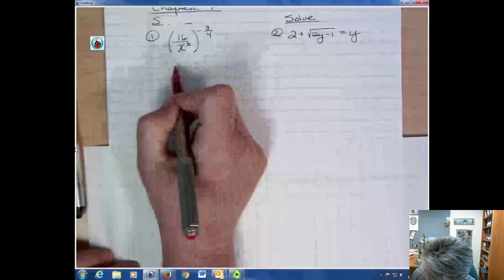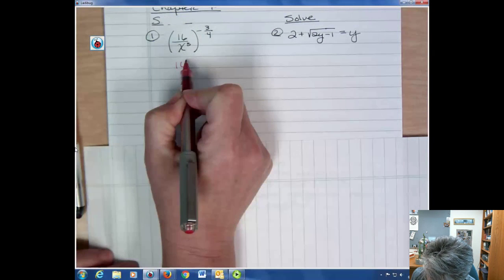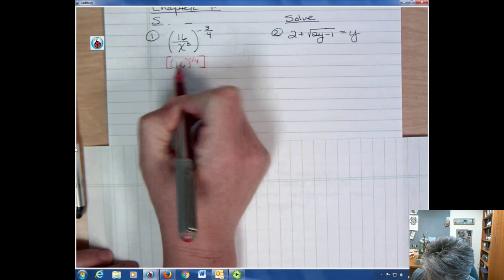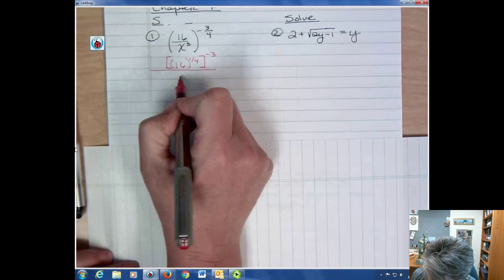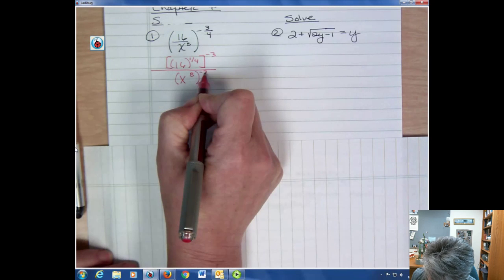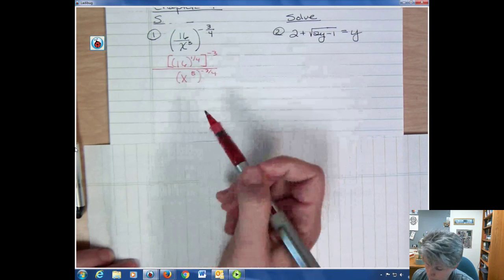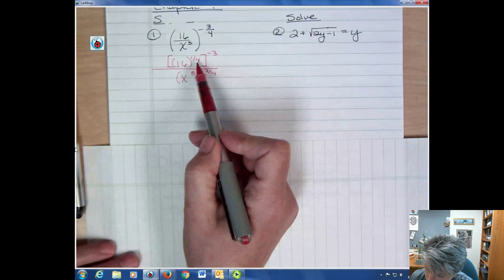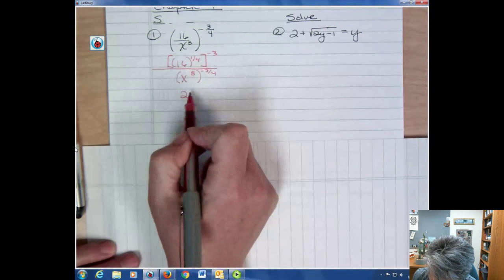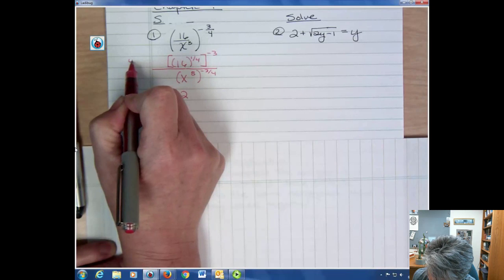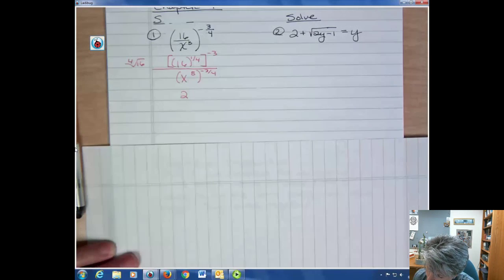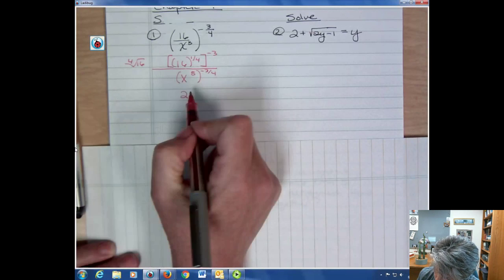What I have is 16 to the 1/4 power, the whole thing to the negative 1/3. What I have down here is x to the 8th power and then to the negative 3/4 power. Well, 16 to the 1/4 power is 2, because the 4th root of 16 is the same as 16 to the 1/4 power. Those two things are equal to each other. You can do that on your calculator. And so I get 2 to the negative 3.